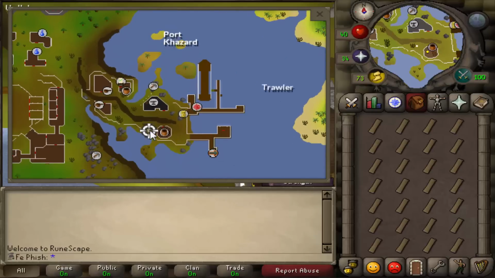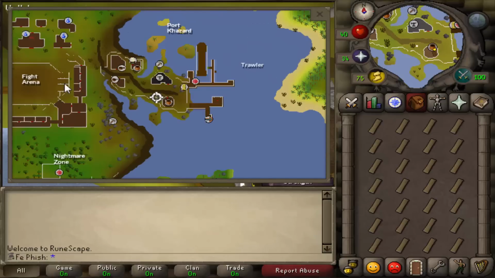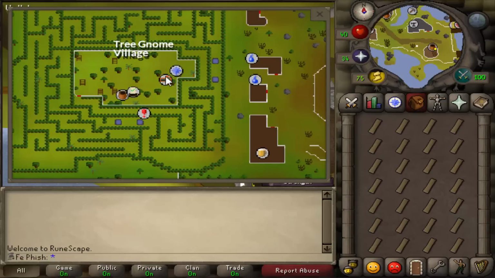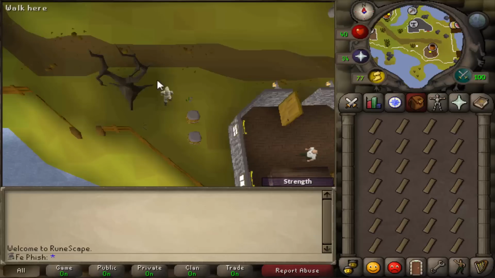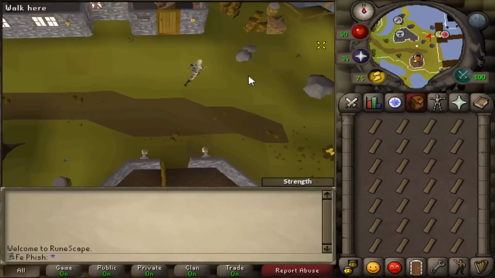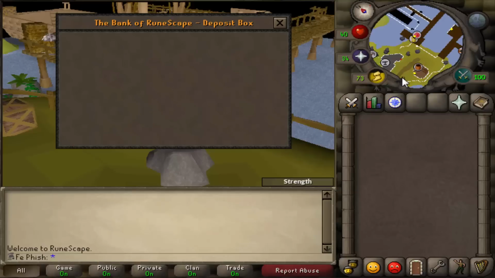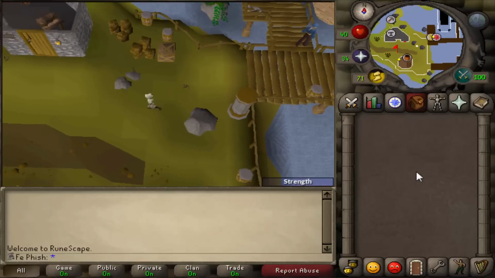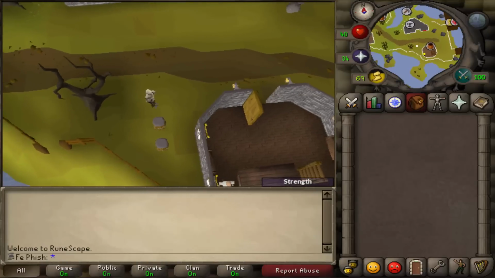So if you don't know where I am, I'm in Port Cazard right here. Port Cazard is right here. I'm right next to the little pot icon, and that's right next to Fight Arena, which is close to the tree gnome village. So all you have to do is run on either side of this tree and there are two plank spawns and then you just keep hopping worlds. And also over here there is a bank deposit box so you can just throw all the planks in your bank. So this is probably the fastest method to get planks right now.